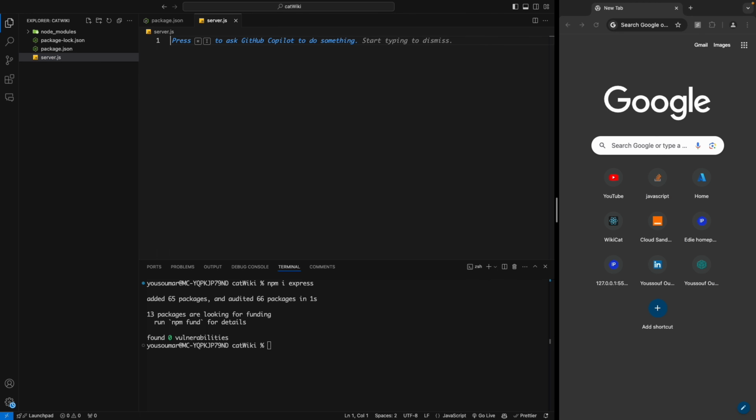So here in our server.js, we're going to instantiate a server.